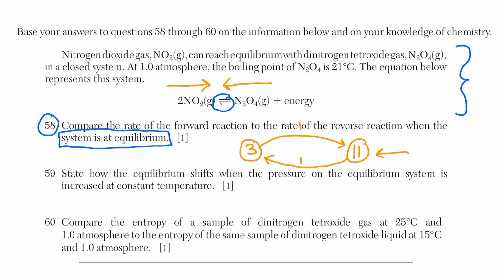Dynamic is changing. And there'll always be 3 people on this line because they're changing positions equally, or the rate of changing is the same. So the rate of the forward equals the rate of the reverse, and because of that, the amount of them stays constant. Now, the word constant's not part of this question, but it will be in others. So be aware that at equilibrium, the rate of the forward equals the rate of the reverse. Always. I've seen this in multiple choice questions. It's the same kind of question. Because of it, the amount of reactants and products stay constant.